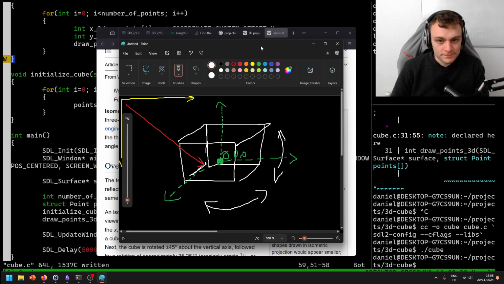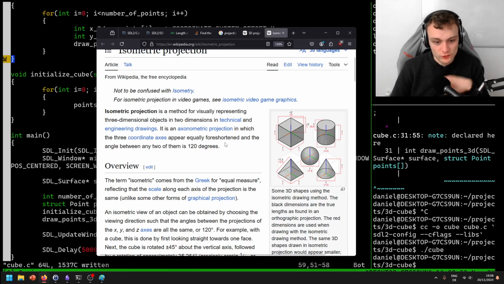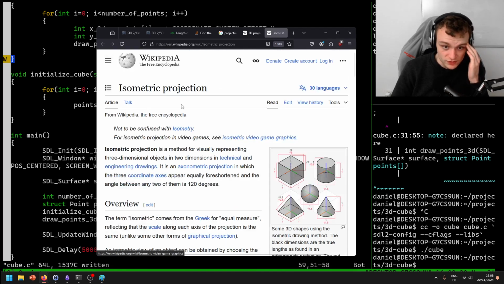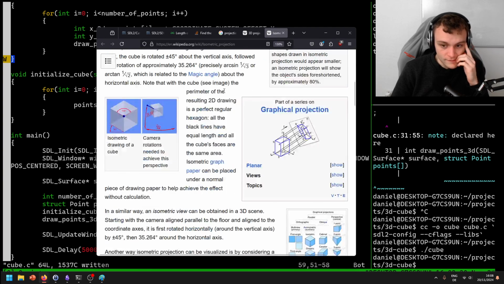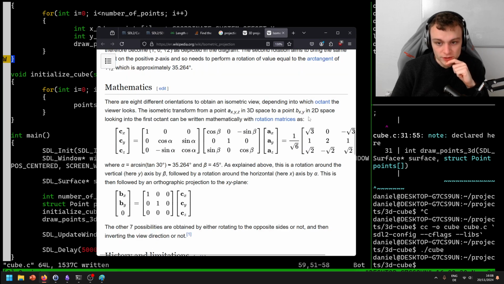Now how do we transform the 2D coordinates, or our current coordinate system, to this isometric projection? There are 8 different orientations to obtain an isometric view depending on which octant the viewer looks.